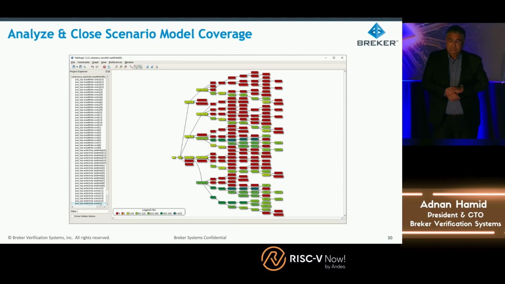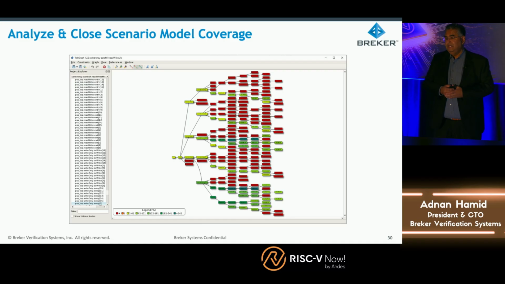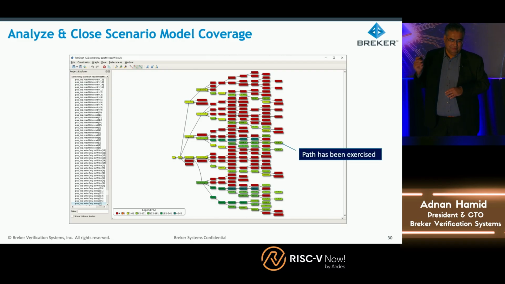We are all interested in coverage and coverage closure, all right? But it gets hard to think about coverage once you get past the basic functional coverage of, did I tickle my RTL, right? How do you know that you did all these use cases? And that's what these graph-based models are great for, right? So the tool will automatically measure which paths through the scenario model have been exercised. So this is stimulus coverage, and the idea is you use it in conjunction with your functional coverage. We're not trying to throw out what is there. We're simply saying that you need more coverage cases than you could possibly measure with your functional coverage, and that's what these tools are good for.